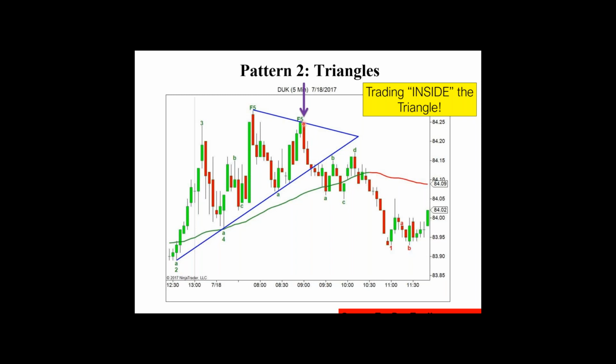So there are problems with both of those, and advantages. There are advantages and disadvantages to each one, which is normal for trading. The advantage of the breakout: if you just trade the breakout, when the market does break out of the triangle and just goes down to the center of the earth and dips into the magma there, that trade is great. That's the ideal scenario for just trading the breakout.